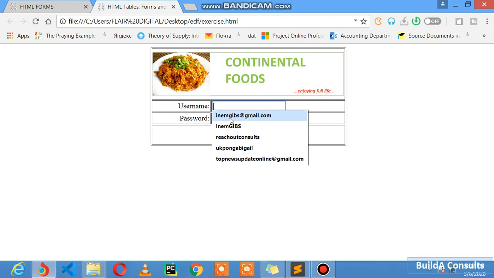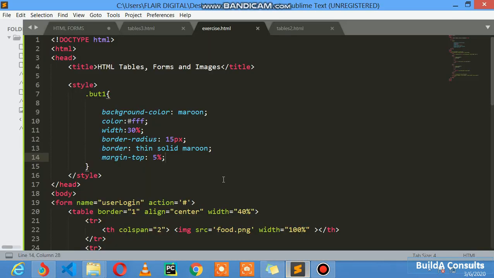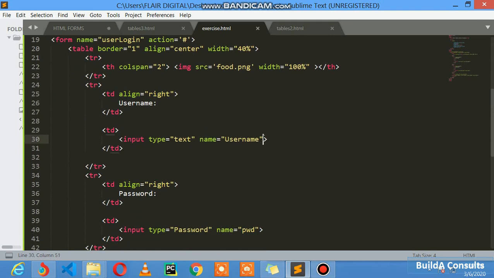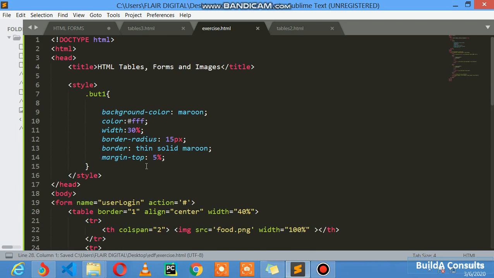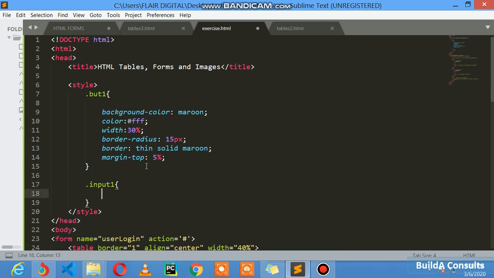Alright, so now the next is for us to format our input field. So I can quickly come, where's the form input? You add a class. Whatever you want to call yours, I'll call my input 1. So I can come here, open a new class, input 1, and now format.